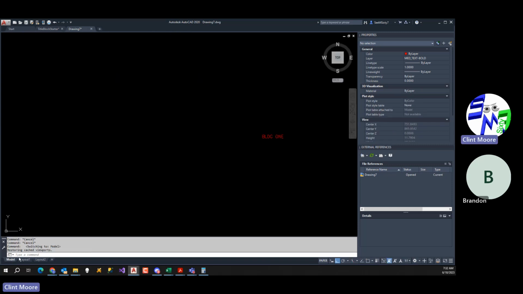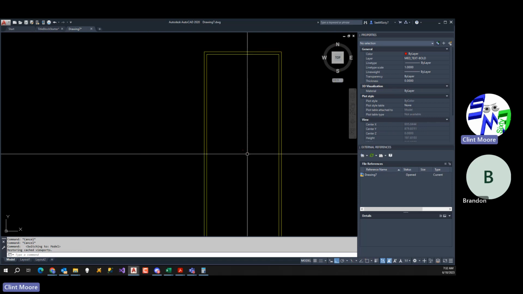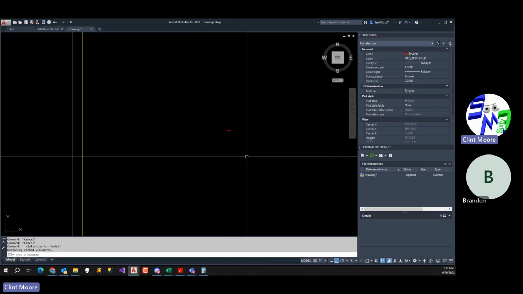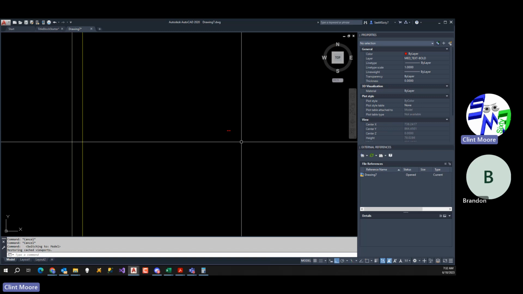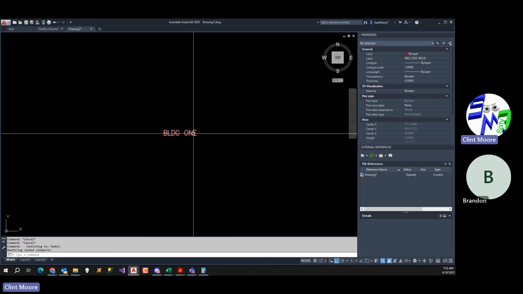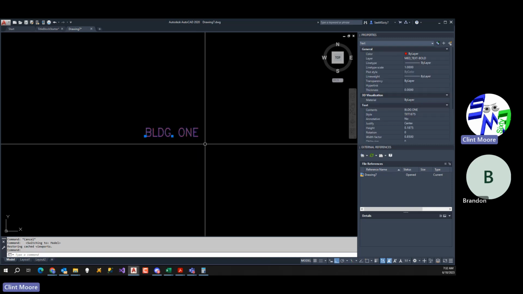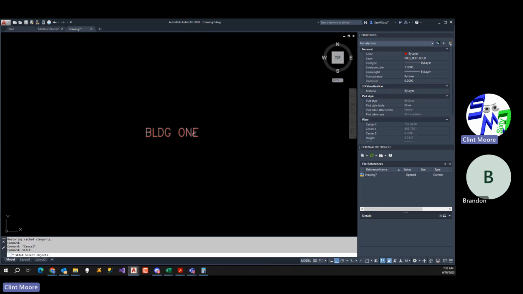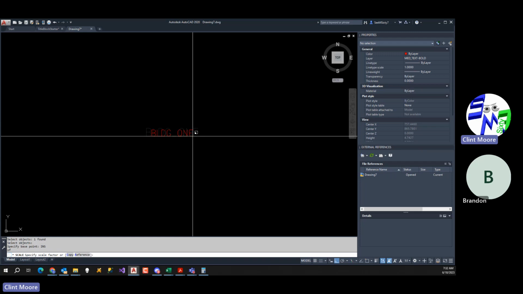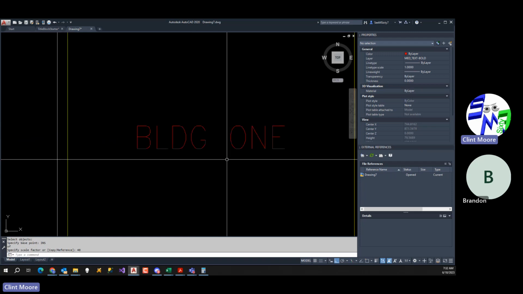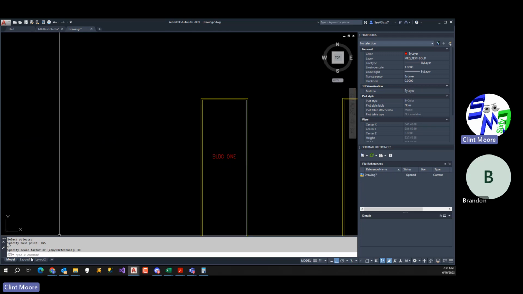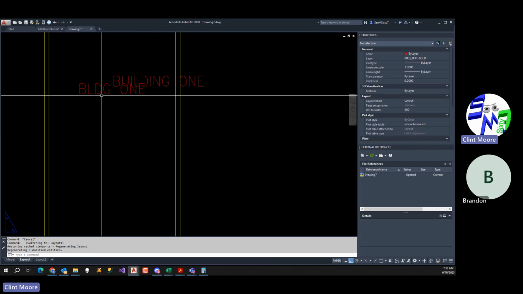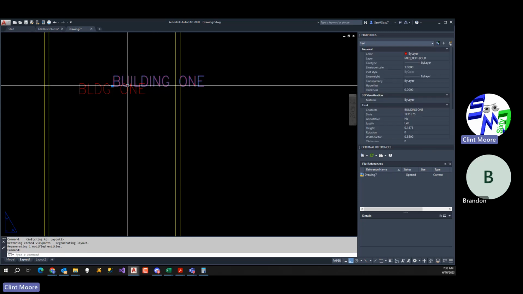So since this is in model space, anything in model space that you want to be a print size, you have to scale it up, because I want this to be 0.1875 when I print it out. But inside my drawing, my model space, it can't be that size. It has to be 48 times bigger than that. So I'm going to scale this up from its insertion point 48 times. But now it's much larger and it looks correct. Now click back over here. Notice they are the same size. Here's the one that's in Paperspace.